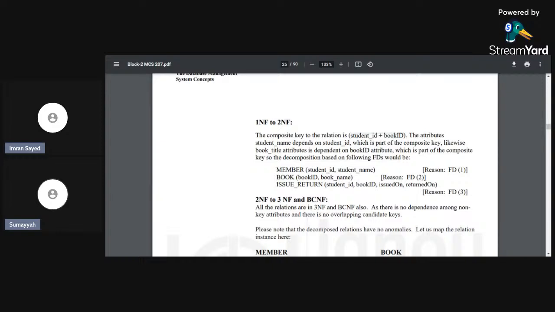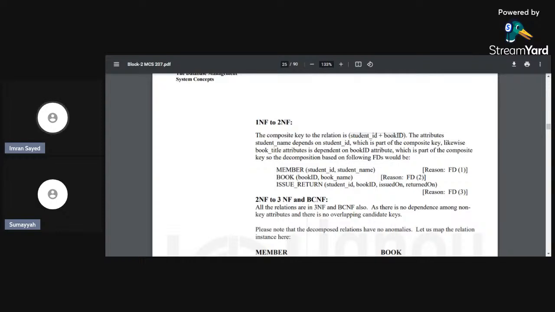Okay. Like we had A determines B and B determines C, so by transitivity, A determines C. So we shouldn't have that. It should be non-transitive, right? Yeah. That is a better example to grasp actually, the last one you gave. Easier to understand. Okay. All the relations are in three.